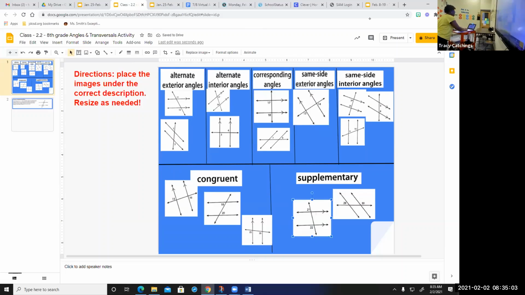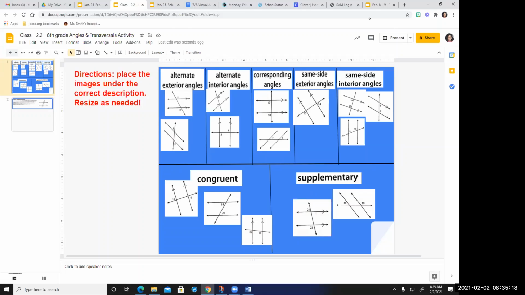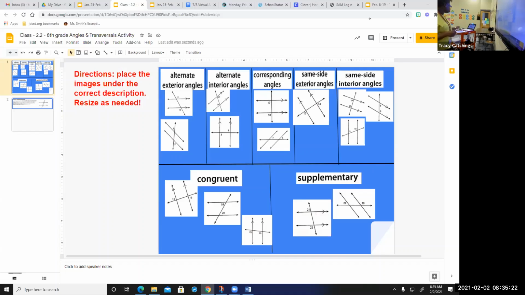Your picture shows. Take a screenshot of your diagram. Does everyone know how to take a screenshot? No. All right. If you're on your Chromebook, you're gonna press the control key. It's toward the bottom left, and it's a key above your 6. You're gonna press it at the same time and take a screenshot of your image.